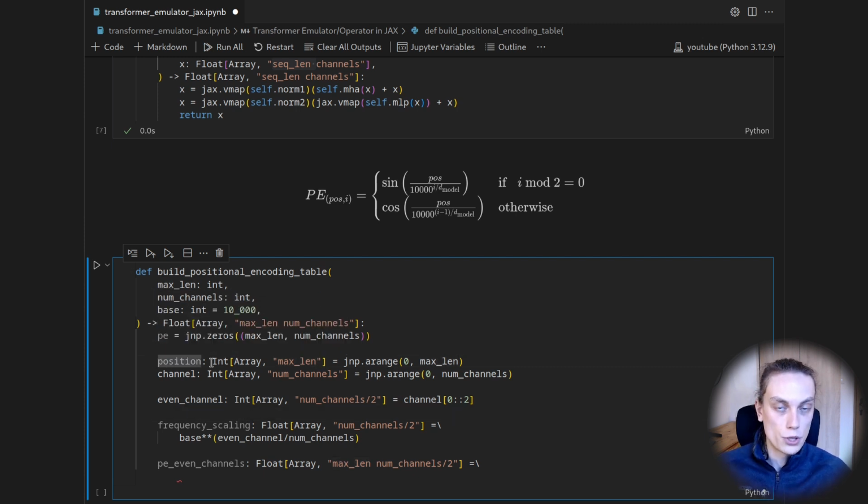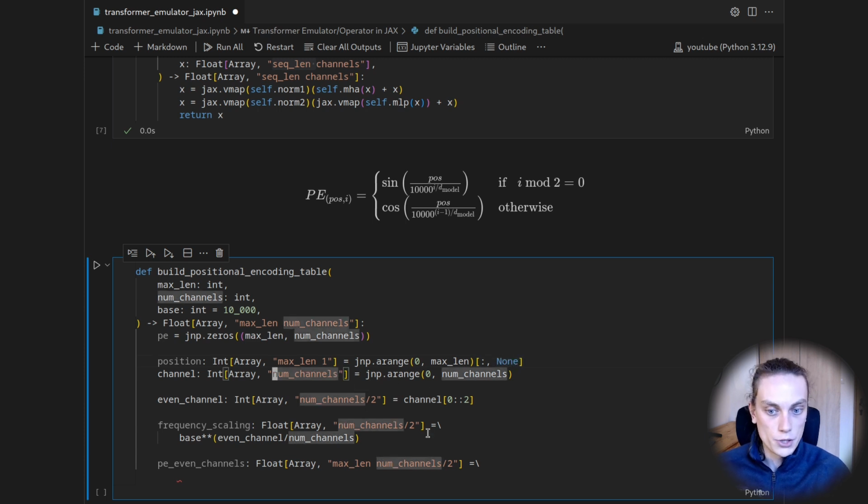And in order to do this, we are going to add singleton axes to these one-axis arrays. So we're going to turn this position array, which is just a single axis with a max length dimensional axis, into a 2-axis array with a singleton axis in the rear. And this can be done by indexing it at colon and None. With the None, we basically add another axis.